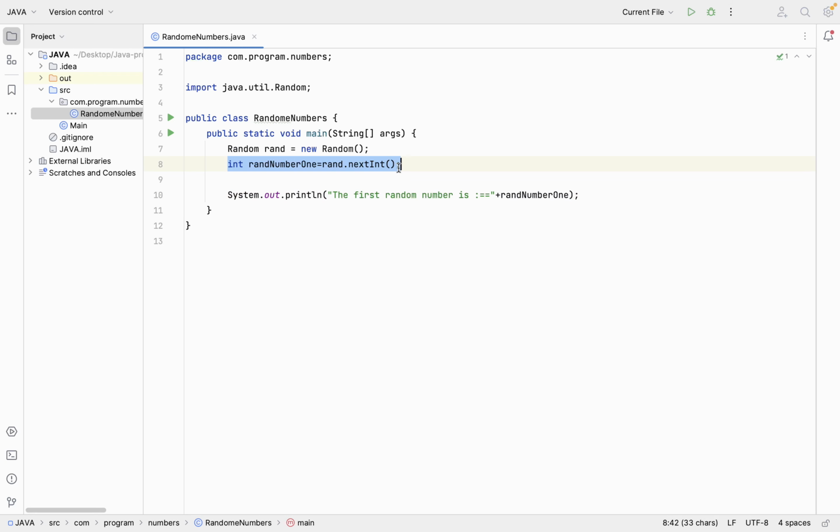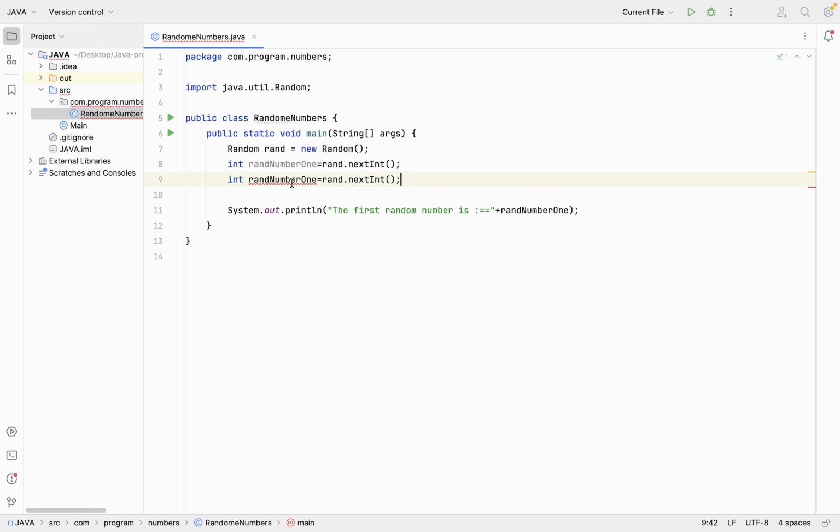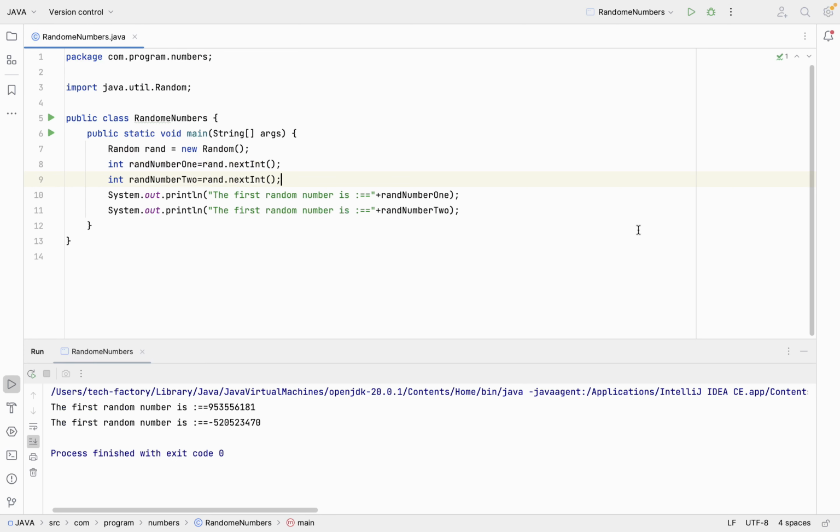I will also create one more random number, randomNumber2, and print it the same way, copying and pasting the line. Now let's run this program and see whether our output is generating proper random numbers.